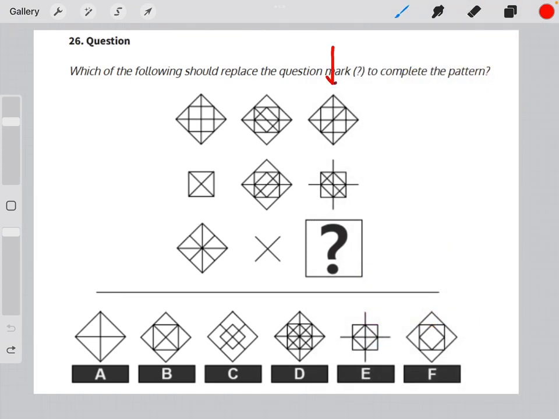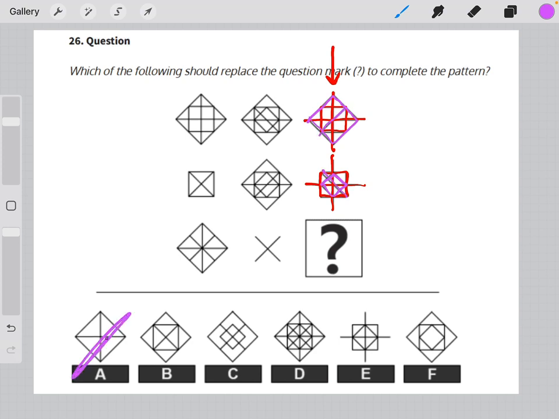So if we take a look at our third column to look for our missing element, let's look at what they do have in common so that we know what's not going to be in our third element. This cross will not be in our third element. Everything else will be in our third element. So we are looking for a small diamond inside of a big diamond with an X.